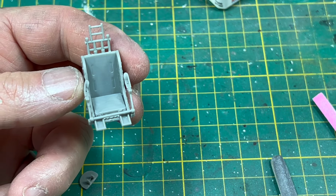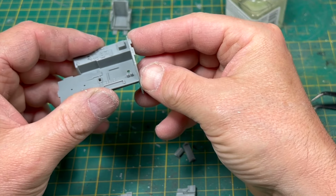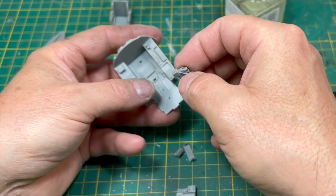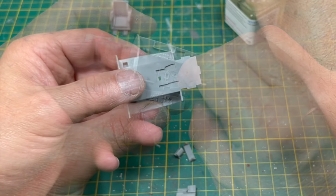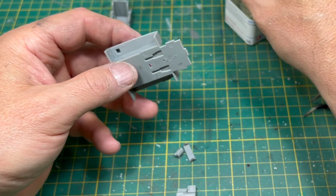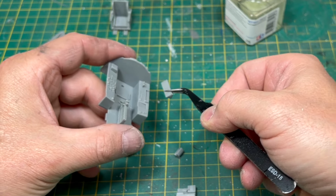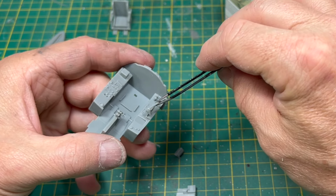See, it looks quite nice, that seat. Not too bad at all. It's a bit of the cockpit bay going in where the seat would sit. But talking of fit, everything fits quite nicely. No issues, really. The cockpit is all out of the box, of course. There is no PE at all for the cockpit, which is a bit of a shame, really, because it's a big open cockpit and you can see quite a bit.